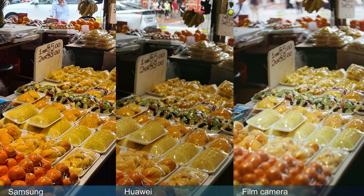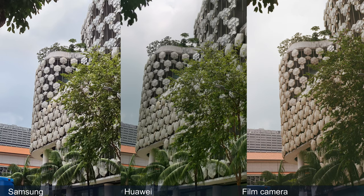In this picture by the market stall, I wanted to check how vivid the cameras make the pictures. Huawei has done probably the best job keeping it as accurate as possible, while Samsung has definitely bumped the saturation a little too much, making items start to look a bit plastic. This is another great example where all three pictures look quite similar in terms of colours — yes, the new phones have a slightly sharper picture, but to the naked eye, unless you start zooming in, you can't really tell a difference. There have been many reports of the Samsung S20 Ultra having very slow and inaccurate focus, and unfortunately that is true — it kind of reminds me of a slightly older budget-tier digital camera. It does a good job with pictures and sometimes videos, but it has a bit of hunting.